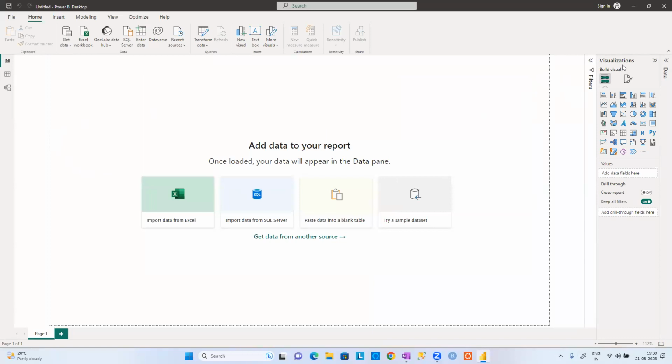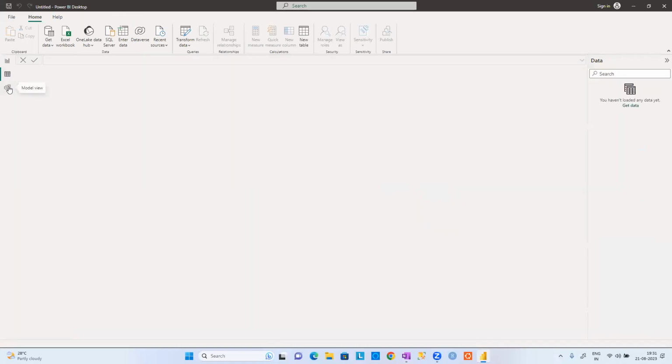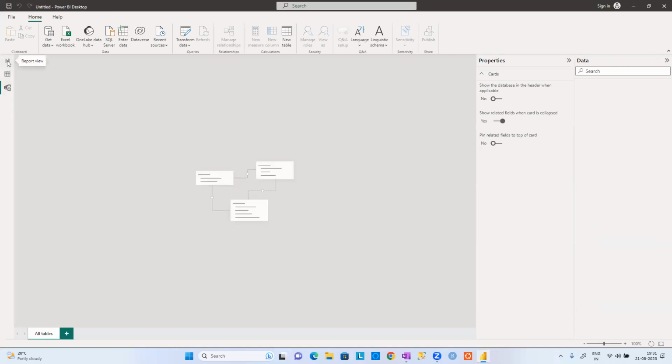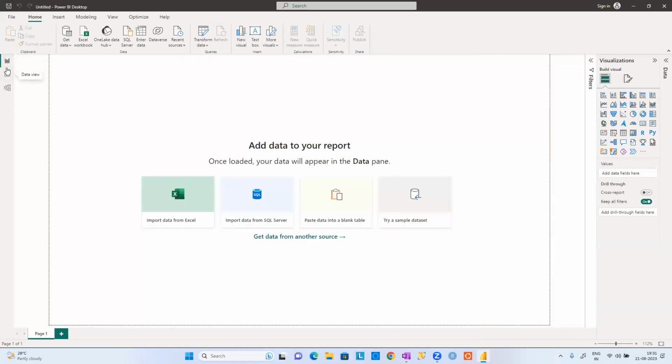Mainly, this is your tab, guys. Visualization is the main important tab. You know that this visualization tab is visible or available only whenever we are in the report view. Whenever we are in the data view, you can't see the visualizations. Whenever we are in the model view also, we can't see the visualizations. The visualization tab appears only in the report view, guys. So just navigate them easily, and we can understand it.